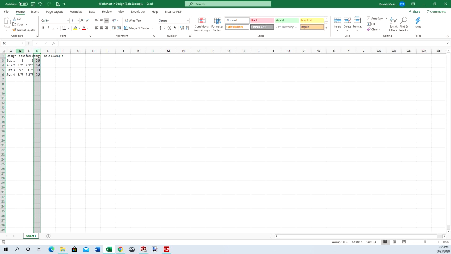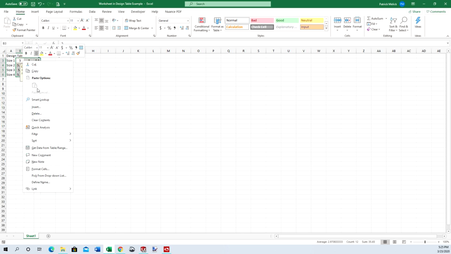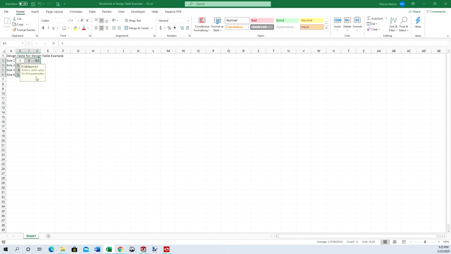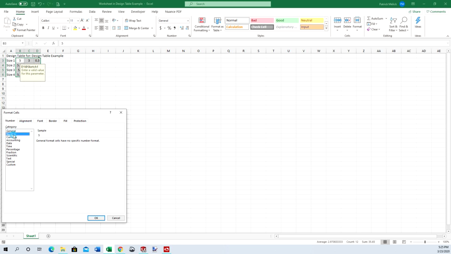We can set these up to be centered. We'll center that. Okay. Let's reformat these so they're 3 decimal places. So I'll just select all these and I will right click, format cells, number, and we'll set them to 3 decimal places.